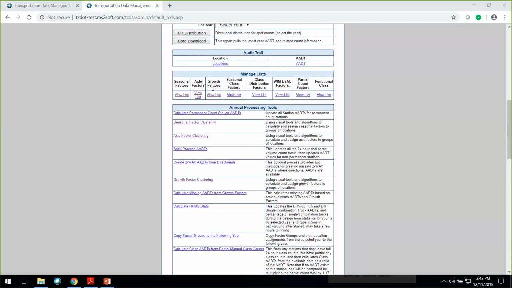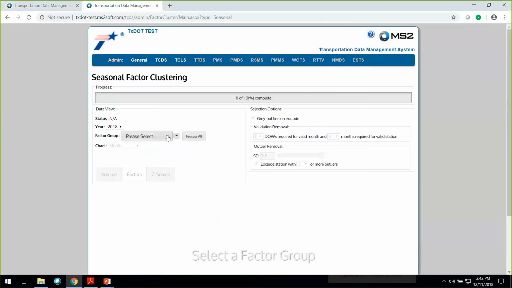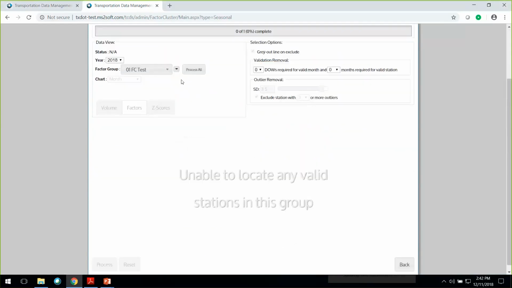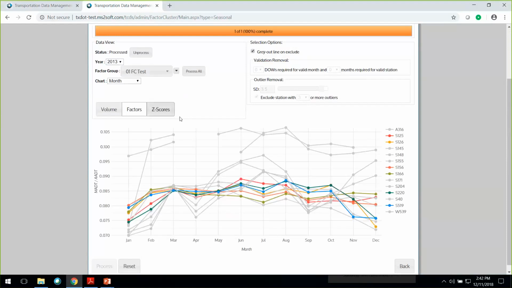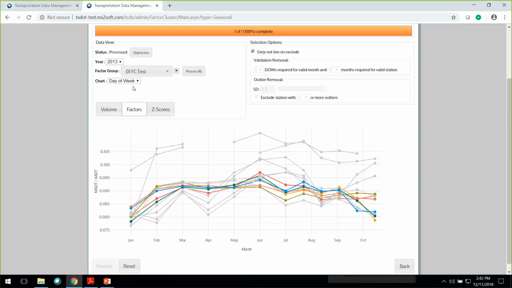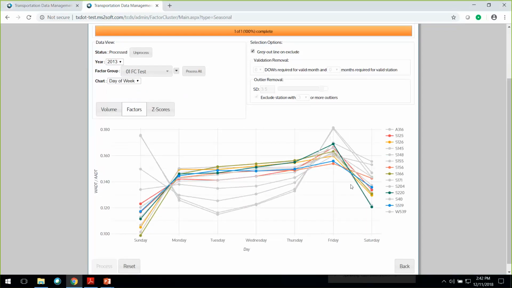Yeah, so if we can go back into here. I'll put an example, BJ, and send it to you. What I see at one time, 2013. I'm going to pick this example group in here, right? So we can see the monthly factor change by month, but you can't see it by monthly day of the week, and monthly day of the week is what's actually being applied to the counts.